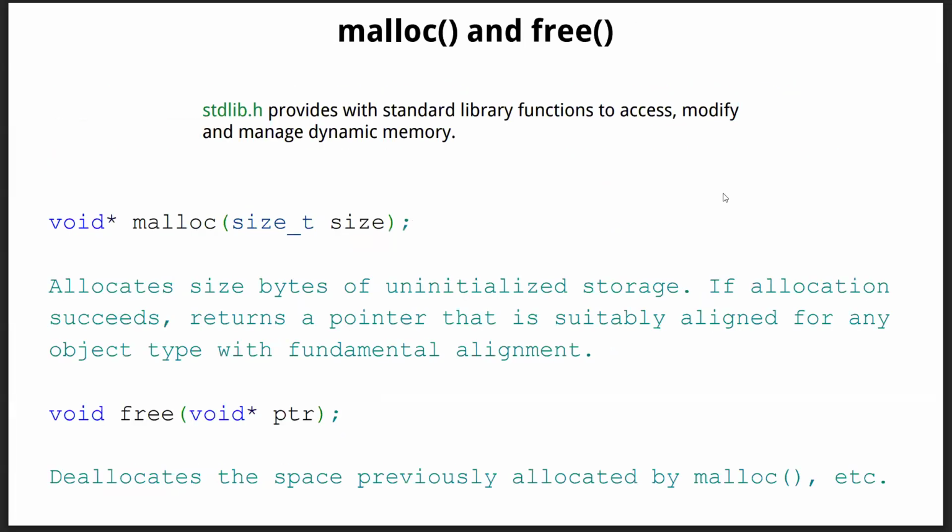So let's first take a look at those interfaces. There are 4 basic interfaces, and the most important ones are just these 2: malloc and free. Malloc takes 1 input parameter, which is just how many bytes you want to allocate. It returns the address of that memory for you. So the interface is very simple. You ask the C library to give you several bytes of memory that is persistent.